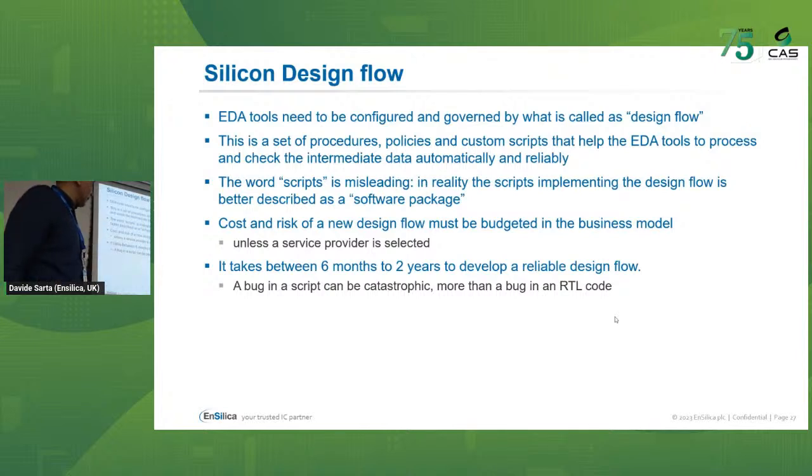We made some analysis some time ago. It will take between 6 months and 2 years to develop a reliable design flow. And again, that's another reason for the success of design service companies, because together with the people and the competence, they also have a robust flow, which, if you're creating a new startup, you have to build yourself.